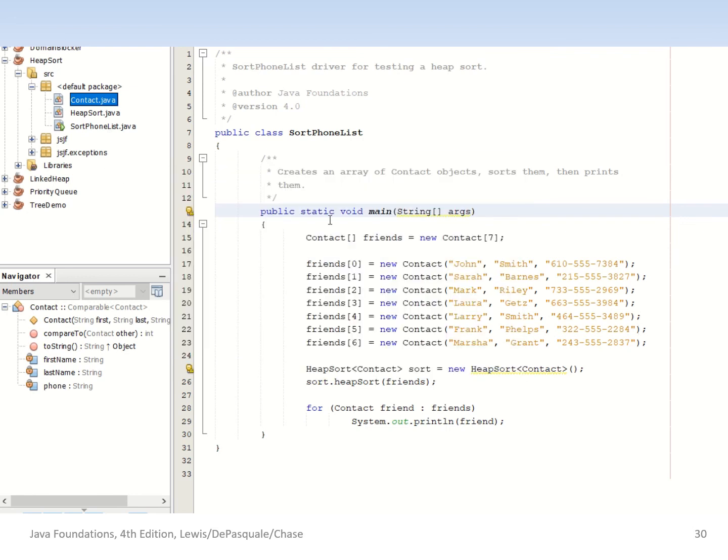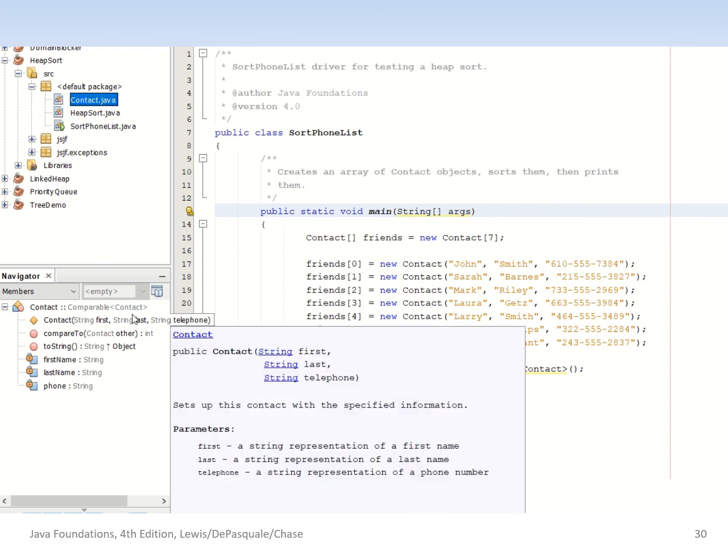And so we're going to create this new contact list, and we're going to add these contacts manually, if you will. John Smith, Sarah Barnes, Mark Riley, Laura Getz. You should know that the contact class implements comparable, so we'll be able to compare all these.